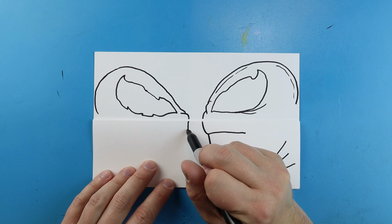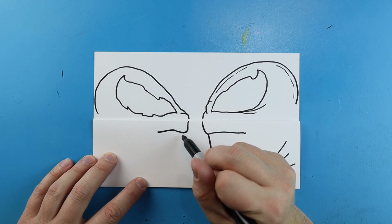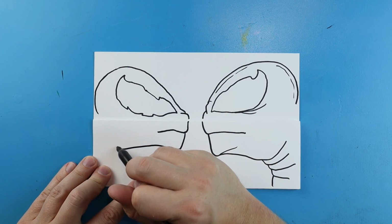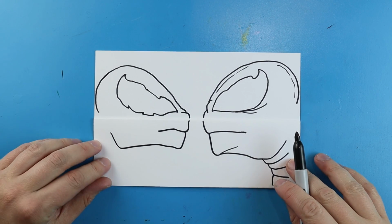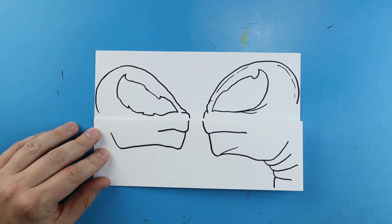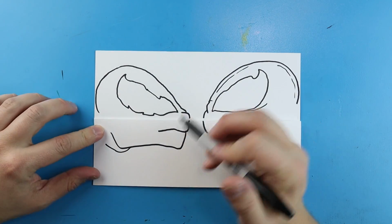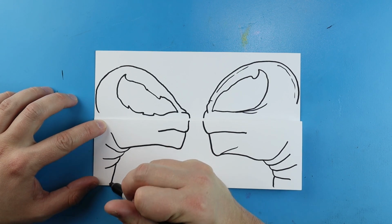Starting here, I'm going to draw a little line that's just going to go down, and then it's going to curve back. And I'll make another little line that's going to go down, it's going to come over, and then back up here. Then starting here, I'm going to draw a little line that's going to curve down and up. And we're just going to curve these back a little bit more, and then I'm going to bring it down.